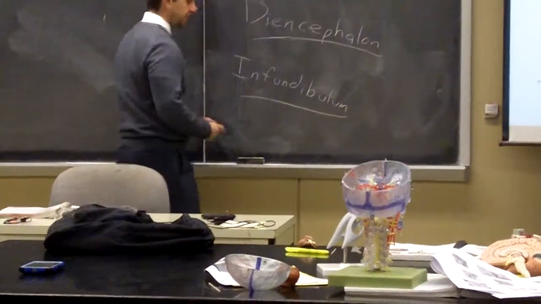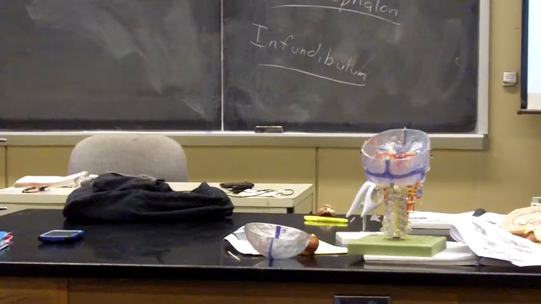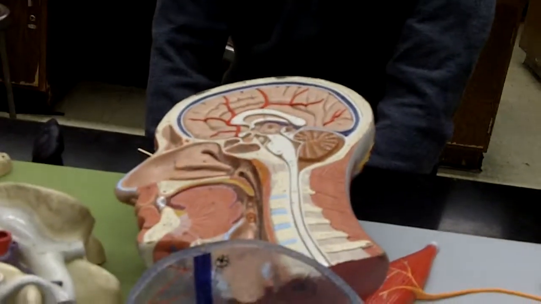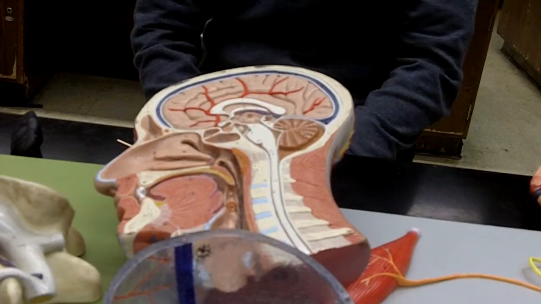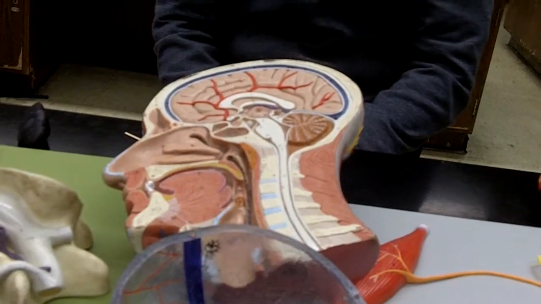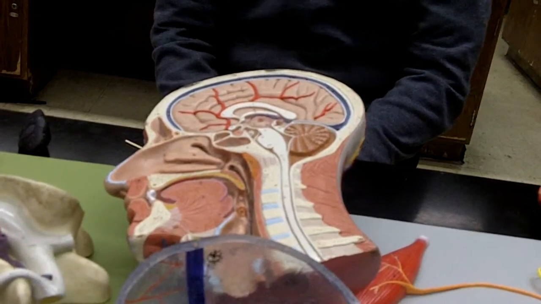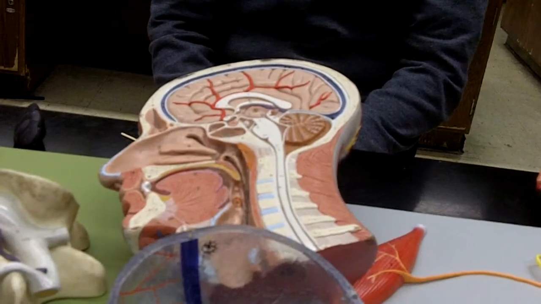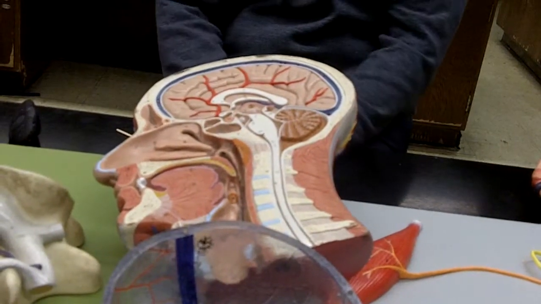So what's the name of the structure that connects the hypothalamus to the pituitary gland? Oh my gosh, that was weak. What connects the hypothalamus to the pituitary gland? Infundibulum. I was appreciative of the extra jump up in the air for that one. But what is the name of the structure that connects the hypothalamus to the pituitary gland? Infundibulum. Very good. Say in, fun, dib, you, lum. Whisper it. Infundibulum.